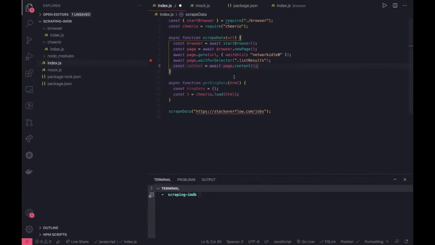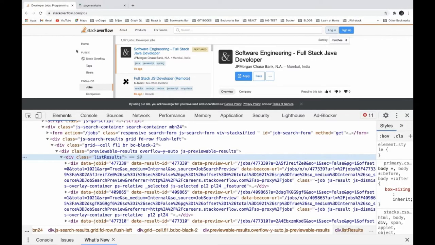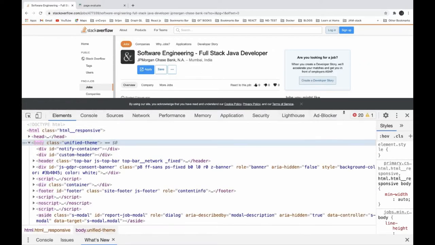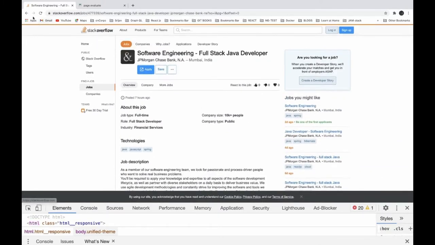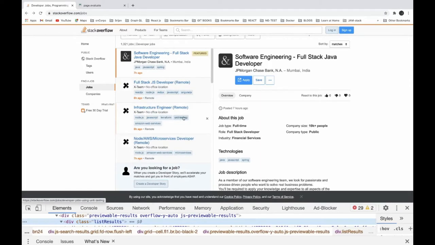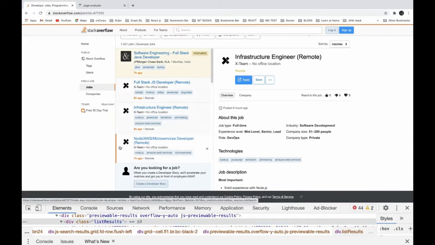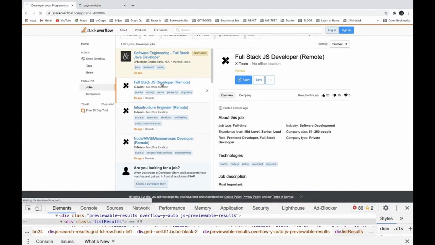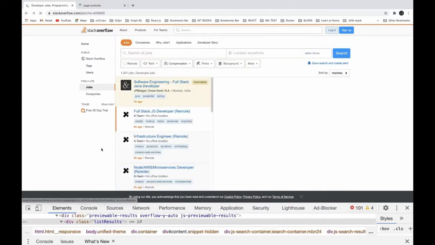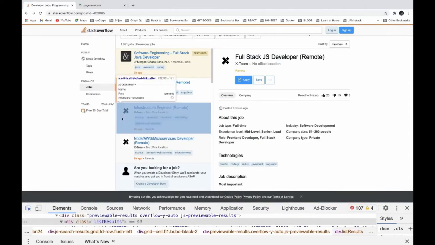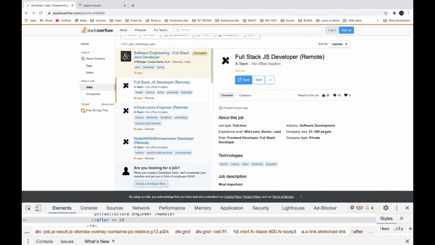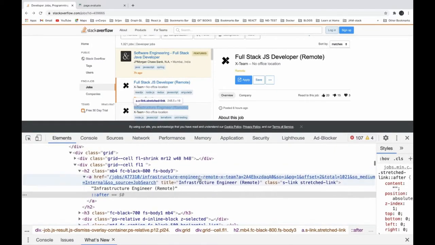Here what we are going to do is we got the content, and from this content we are going to click on each and every link. Because it is going to open the detailed job description page for each link, we have to navigate to that page and scrape the data from that particular link. Or you can do a click here, you can see the page description is getting changed, so you have to take care. If you click here, if you are just clicking on this li tag which is there, then it will obviously take you to that particular page.